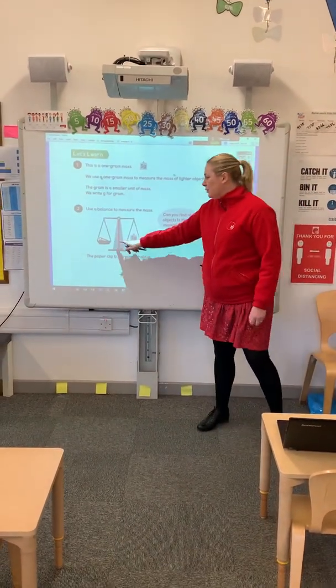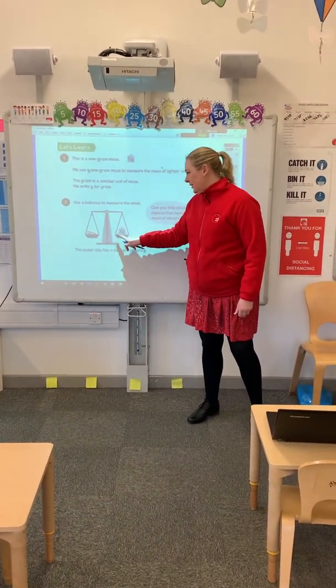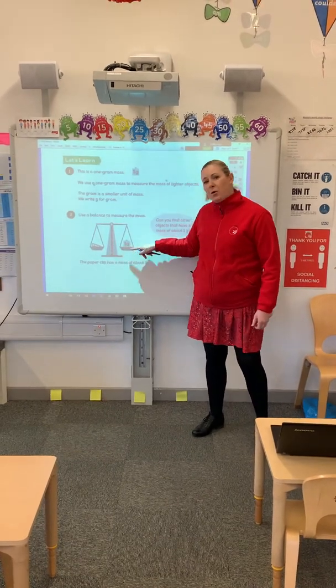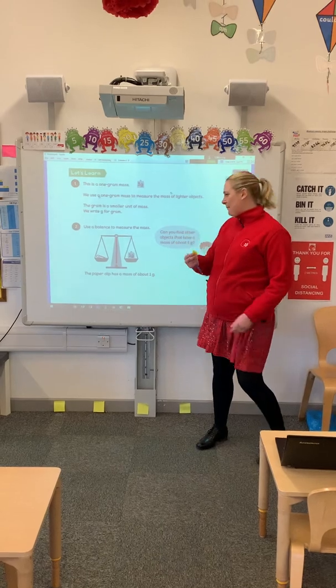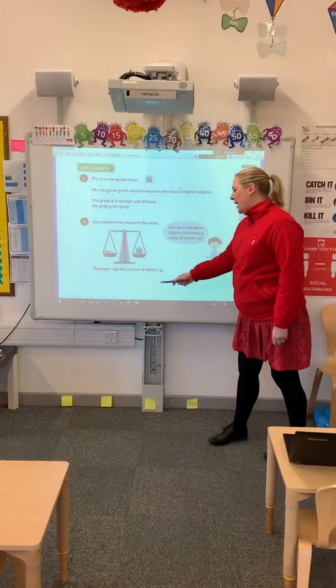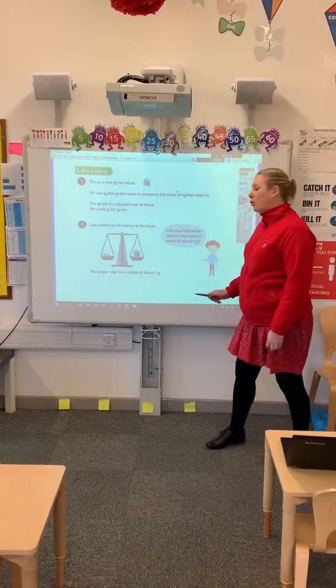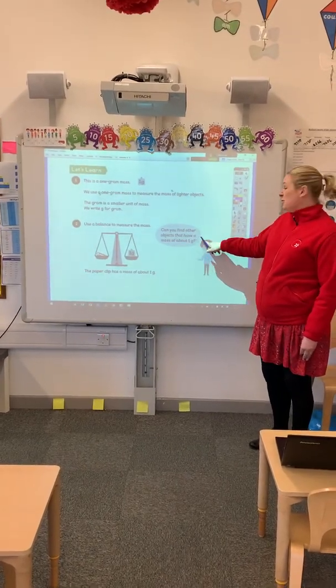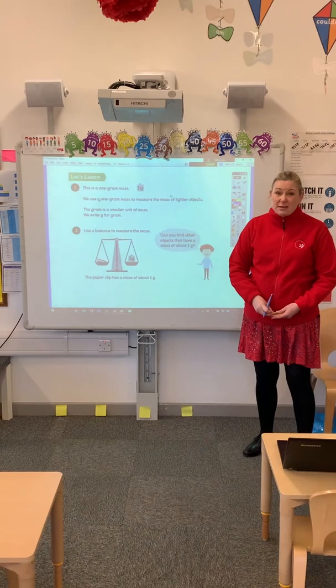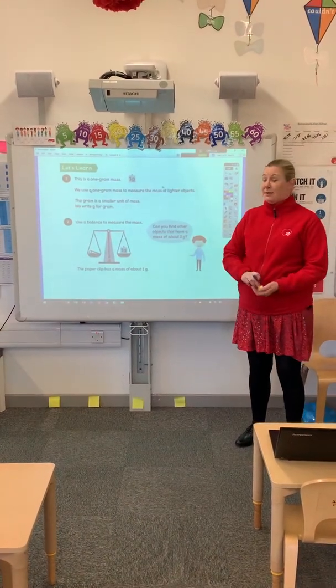That's right. You will have noticed that the paper clip is exactly level with the 1 gram mass, which tells us that that must weigh 1 gram. So the paper clip has a mass of about 1 gram. This is a little investigation you could do later at home. You could have a look and see if there are any other items you can find that weigh the same as a paper clip.